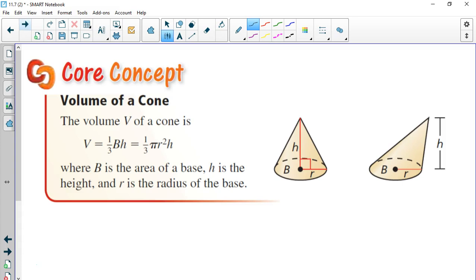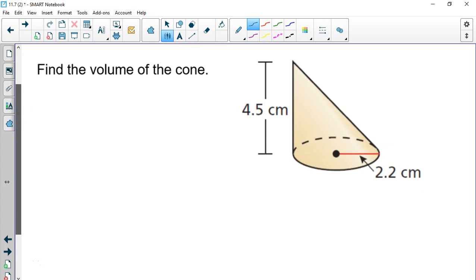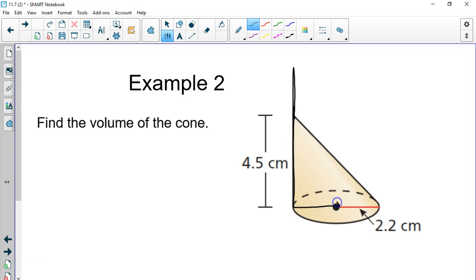Now, volume. Here's that capital V I was talking about. Volume of a cone is 1/3 base times height, area of the base, or 1/3 pi r squared. Remember, this right here we just talked about is that. Same formula. So area of the base is pi r squared, the circle part, times the height and divide by 3. That's all you're doing. Now notice, we're always looking for a right angle. It's the line that forms a right angle with the base. So one of these slanted cones, it's okay. We can still use that line 4.5.